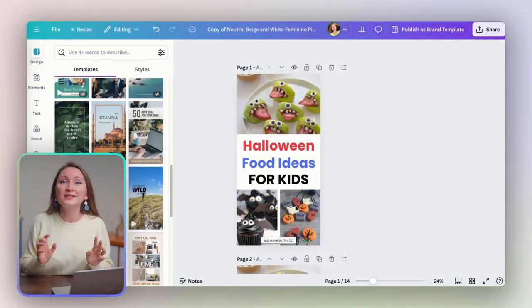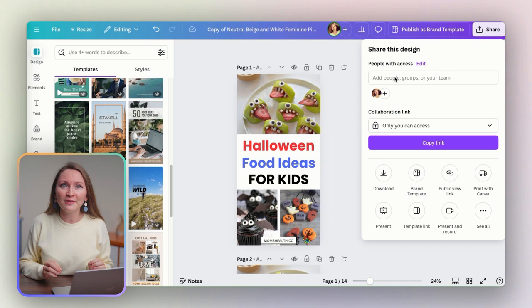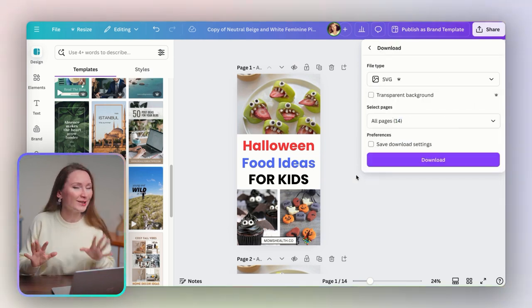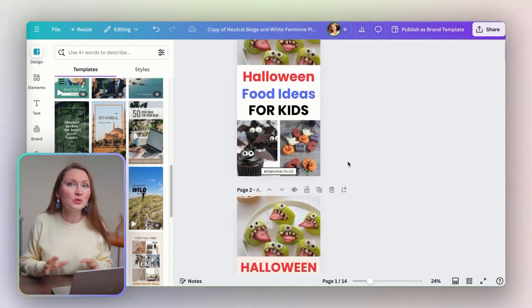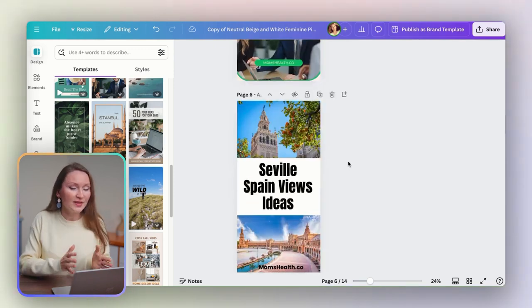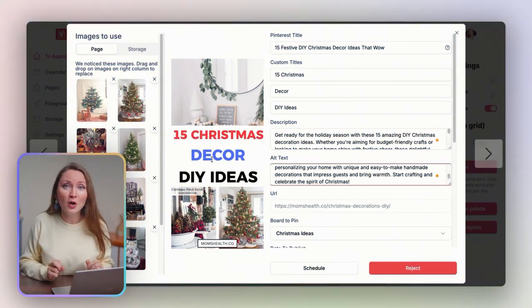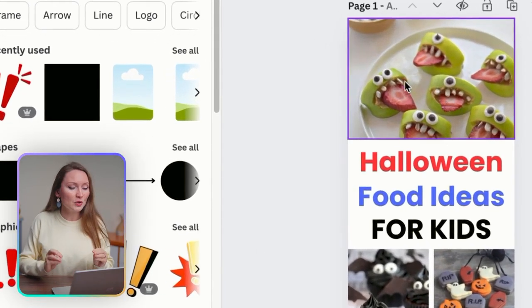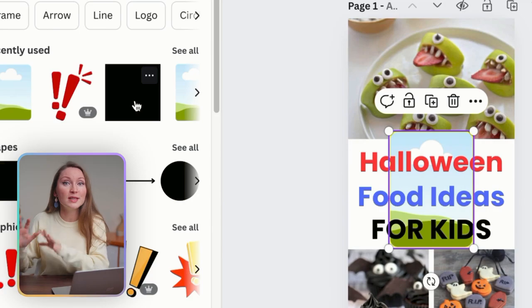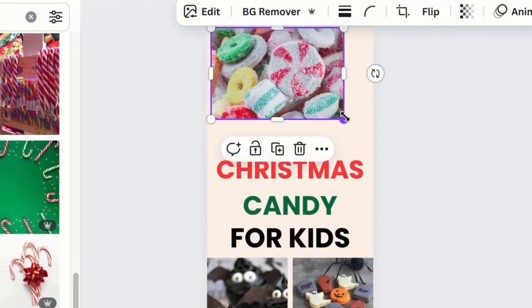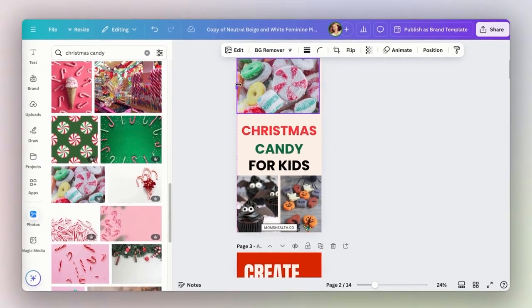If you don't want to use these default templates, you can import some from your Canva account as an SVG file. When you make your Canva template, create something relatively simple, because very pretty templates with multiple elements and fonts on them might not get imported properly. So this is an example of a template that works great for my blog, and pay attention here because I initially couldn't make these templates work because I was using Canva's frames here instead of just images. But all you need to do is just simply drag any image here and insert it in the template when you create it. And then it will get imported correctly into Blog2Pin.